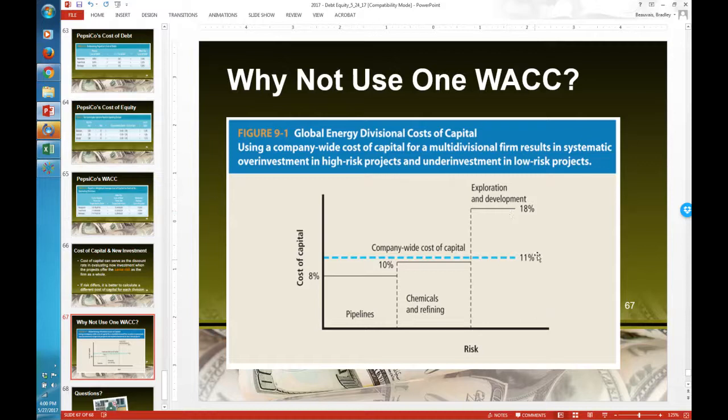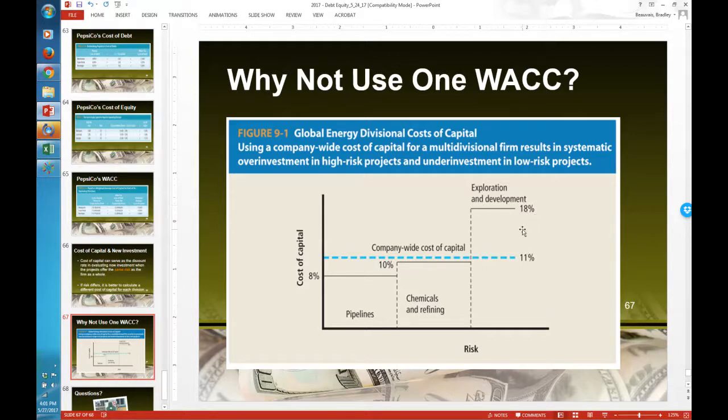Likewise, if I use that same 11% and I'm talking about a pipelines project, any project that the pipelines project group decides to launch forward, if they're overly taxed, I'm going to reject a lot of their probably viable projects because simply they're not going to bear out. Now, what should happen, instead of applying one company-wide cost of capital, I need to be able to apply those divisional costs of capital, appropriately adjusting for risk and understanding.